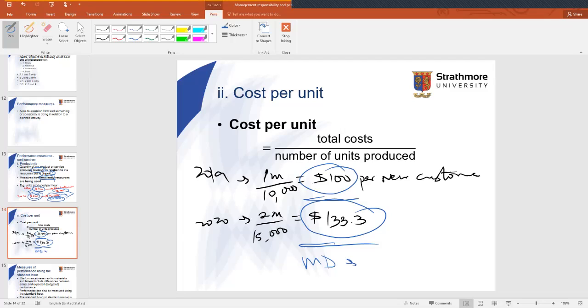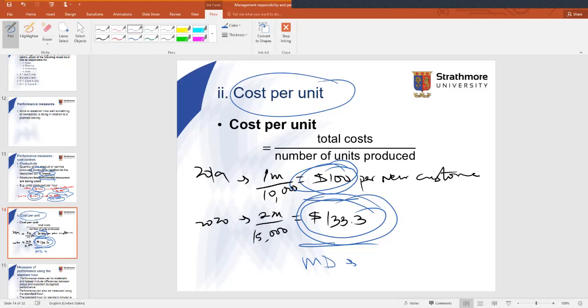That's therefore a cost measurement basis. We should be able to tell and we should be able to critique what's happening when it comes to, for example, an increased cost from 100 to, let's say, 133. So this is the cost per unit. This is the case of just the marketing department. The same can be done in case the department is the production department.